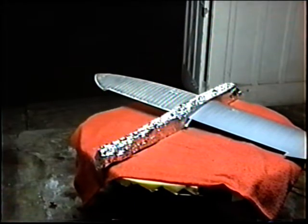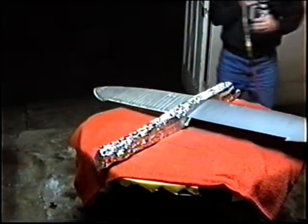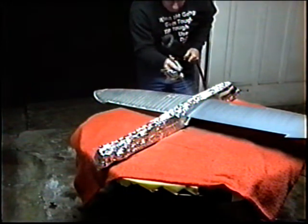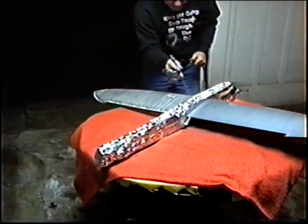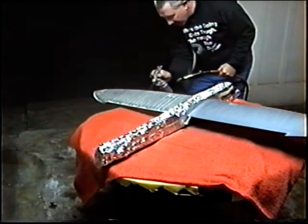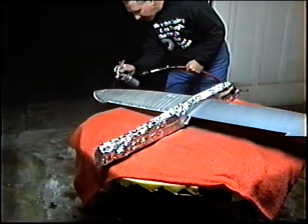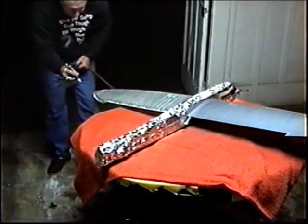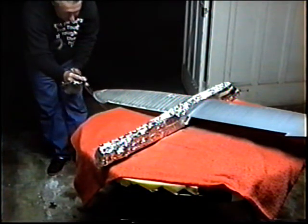Just hold that. Just keep that from moving. Even is good. That's good. But the trick to the whole thing is to get twice as much on the ribs as on the rest, if you can. And if you really want to be crazy, you can take an airbrush and airbrush over the ribs. I've done that already. That even makes it nicer, but for all purposes here.